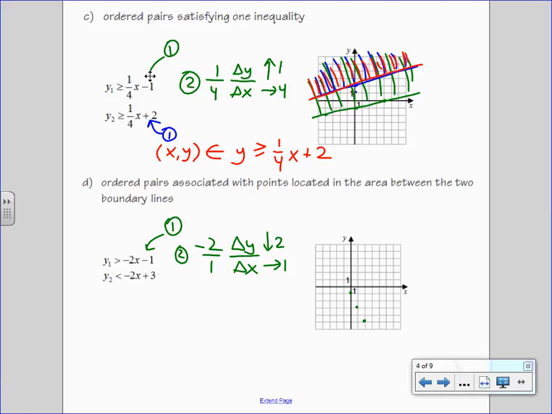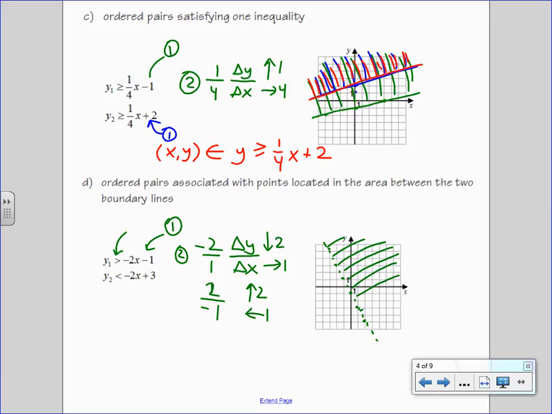And I can go the other way around. Like I said, you can use 2 over -1, and that's the same thing. So that means up 2, left 1. Up 2, left 1. Is it a straight line or a dotted line? Be careful here. We need to check. It's only greater than, so it has to be a dotted line. So dotted line here, and it's greater than. So I'm going to go that way.